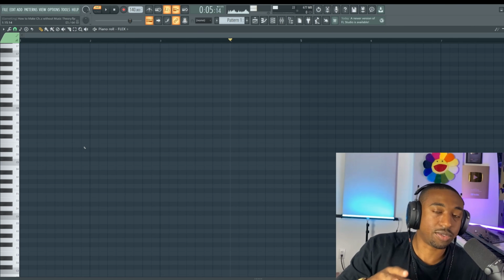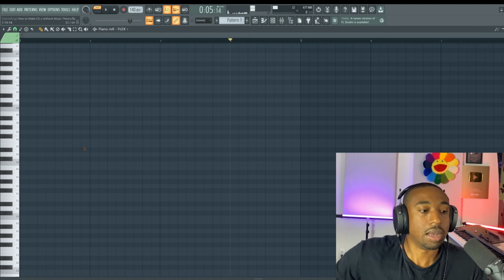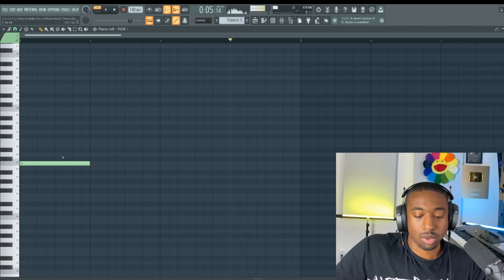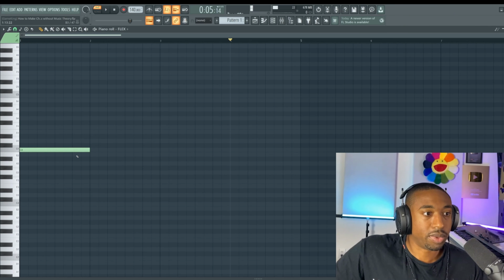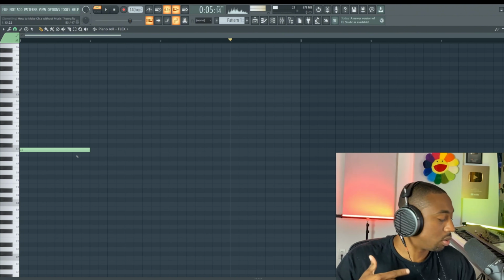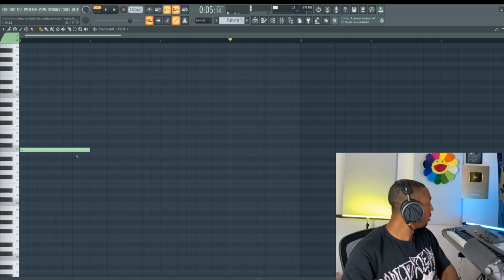I teach this stuff as the foundation, but it gets really complex, and I break it down step by step. So let's create something a little more exotic. Let's go down an octave here, and let's make a minor ninth chord. A minor ninth chord is known for jazz. Let me play a little chord progression so you guys get an idea.